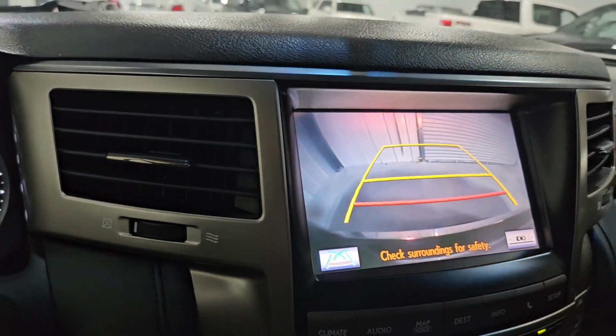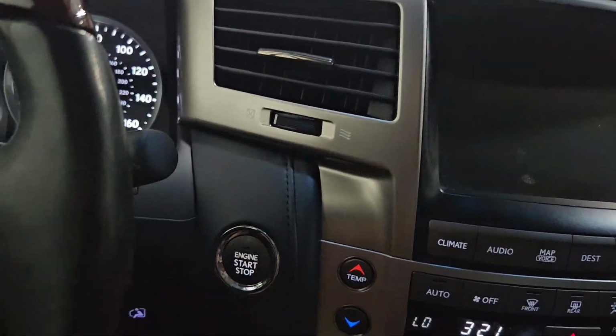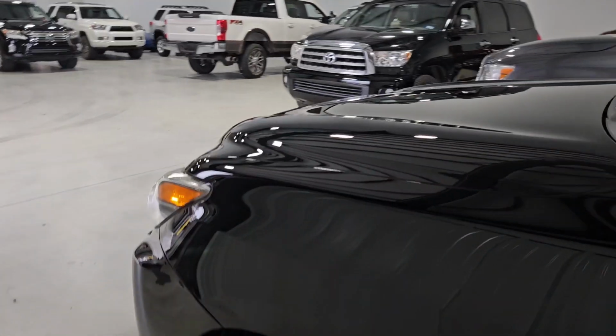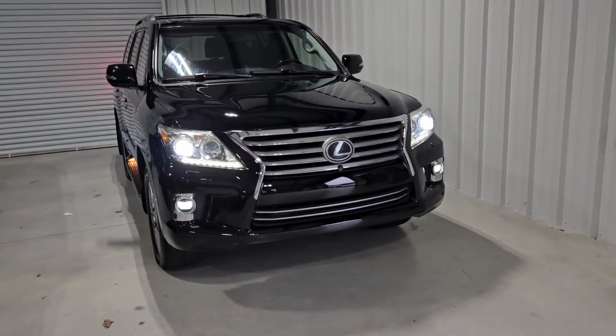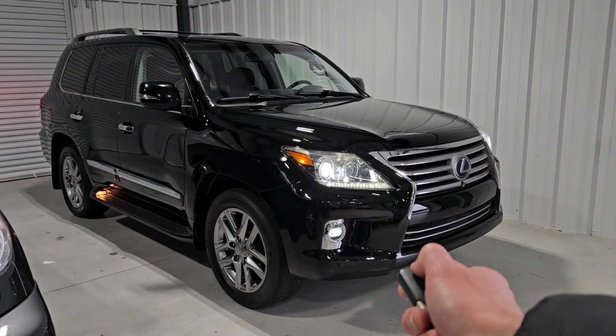All right, so the last thing I want to do is what I normally do. We're going to check for good wheel lock actuators and remote start on this car. First year on the LXs for LED fog lights. So we're going to hit lock 3 times. We're going to check this remote start.